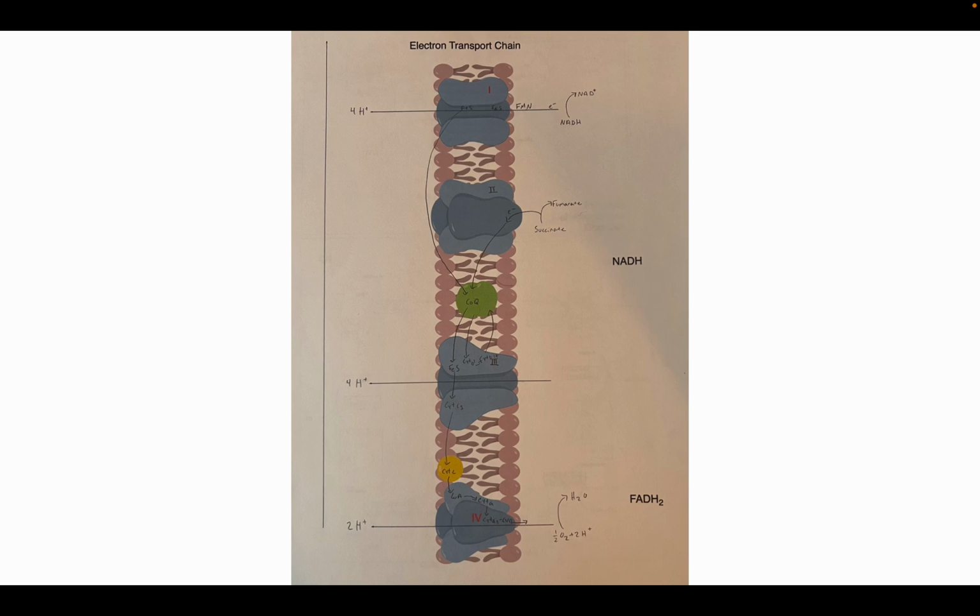These electrons will then be passed to various molecules such as ubiquinone and cytochrome C until they have eventually passed through protein complexes 1, 2, 3, and into complex 4. Complex 4 is then able to pass the electrons to oxygen molecules, which serve as the final electron acceptors of the electron transport chain. Oxygen is then able to react with protons that are generated to make water as a byproduct. Now that there is a proton gradient established, we can finally move on to the mechanism of ATP synthase, where the majority of ATP will be produced.